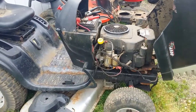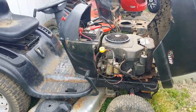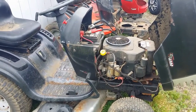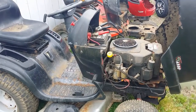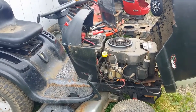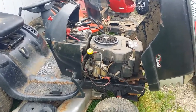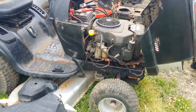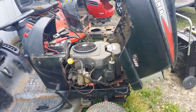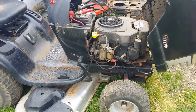I will tell you on the last 2, the 3 of them we got from the same household. The other 2, the starters were frozen, you know, all rusted up. I took one of the starters apart and freed it up, and it worked. This one doesn't look like it's had quite the exposure the other 2 had. The other 2 were super rough. This one's rough, don't get me wrong. But I don't think it's quite as rough as the other 2. So, with this thing being on the charger for 10 minutes or so on maximum overdrive, I'm kind of wondering if she'll just spin.